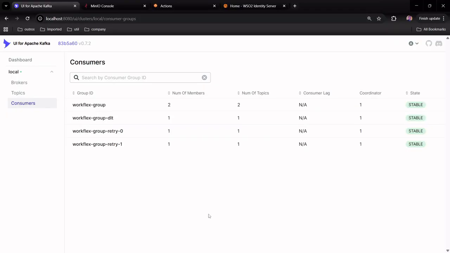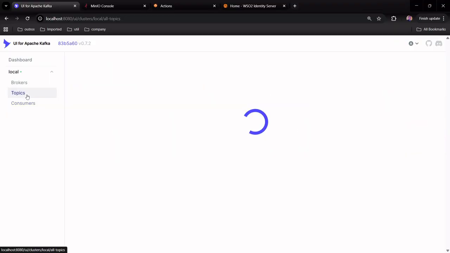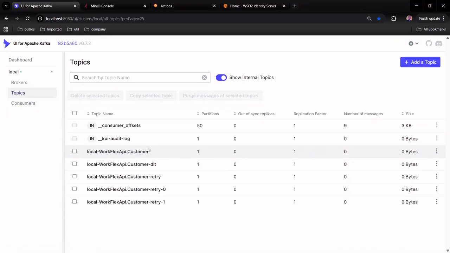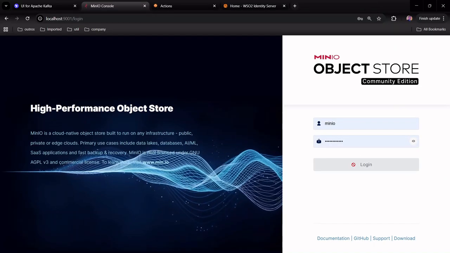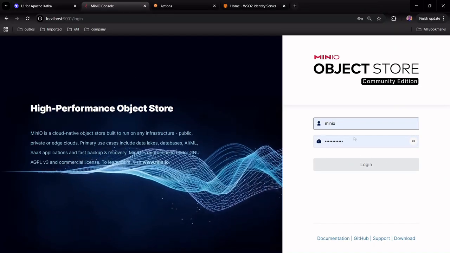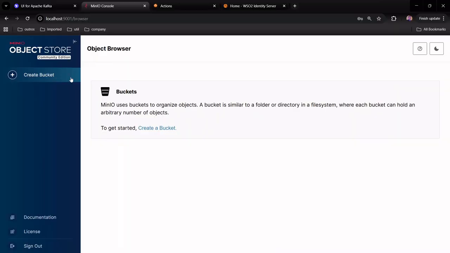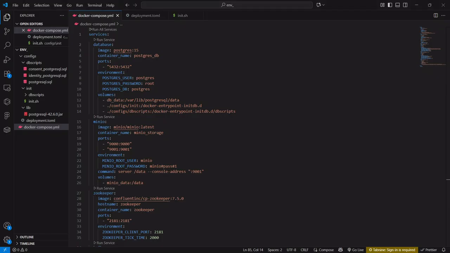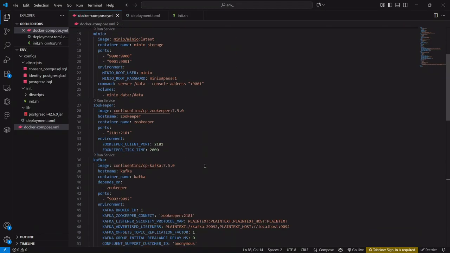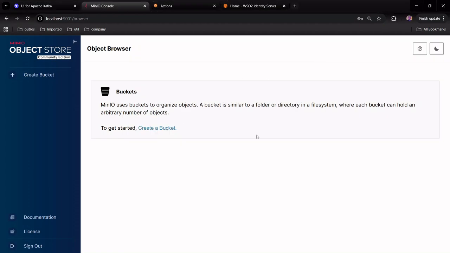Here we can see the topics and the group, Workflex API consumer retries. So in the menu, we need to create the storage.